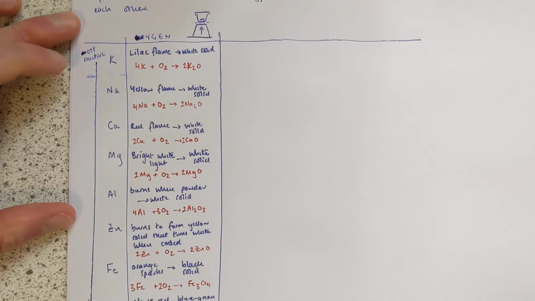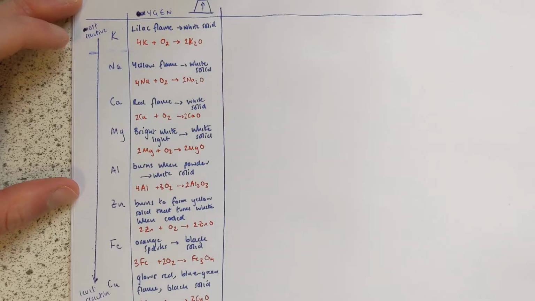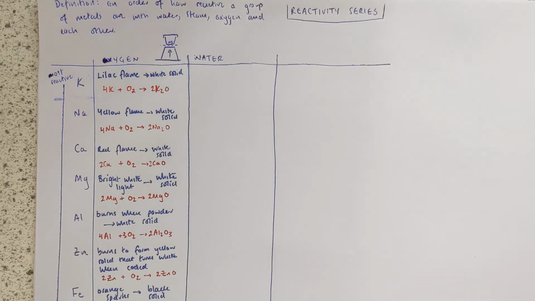So you can see them, I'll not read them out, but you can see all the different equations you're meant to know for the reactions of the different metals with oxygen. The next reaction we'll use to compare our different metals of the reactivity series is a reaction with water, more specifically cold water. First of all, how we do that reaction, practically speaking, basically it's a case of dropping the metal into a container of water.